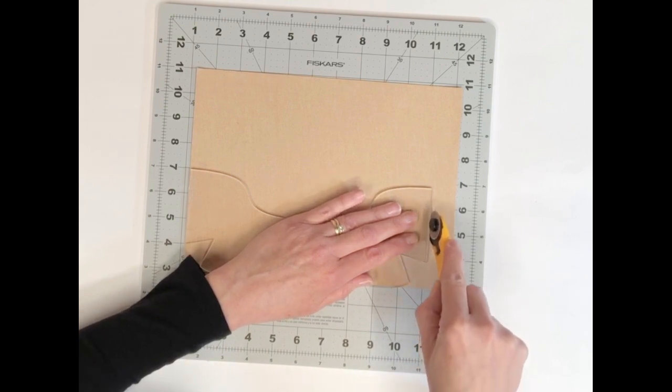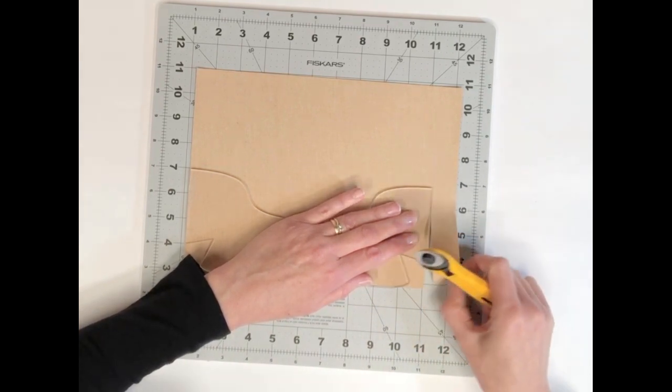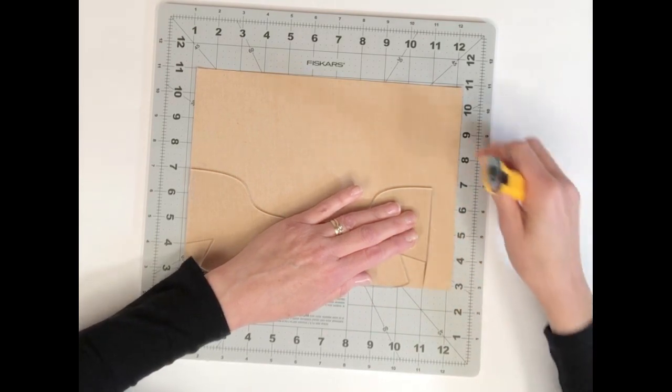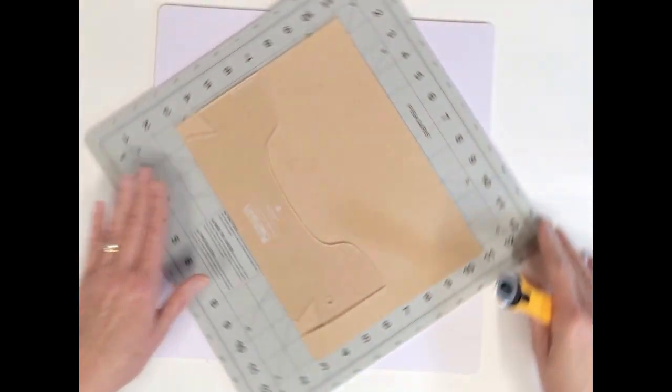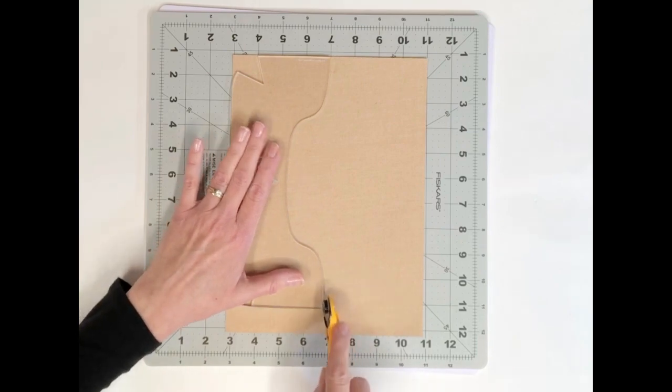However, if the cork, leather, or vinyl is going to be sewn into the bag and there isn't a raw edge that's showing in your finished bag, a rotary cutter with the template is a great tool to use.